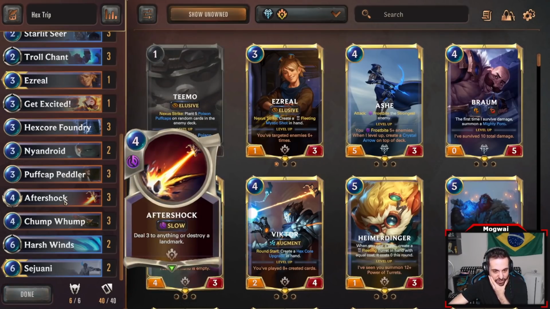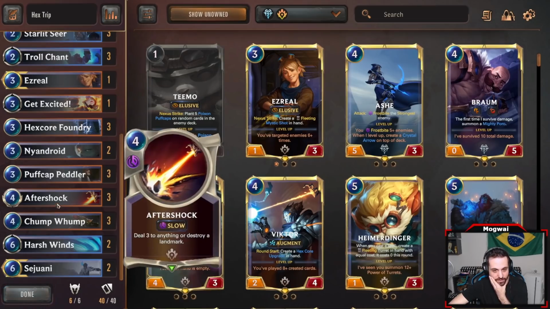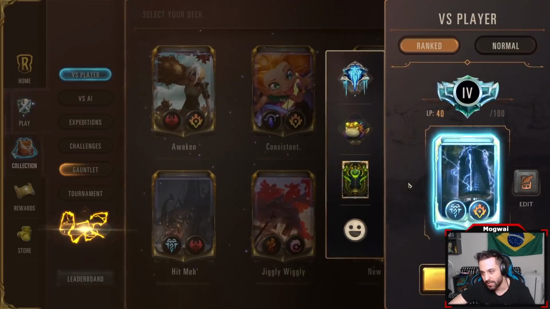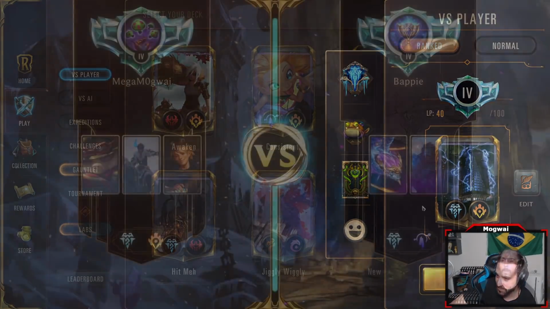But triple Aftershock is definitely still worth it, just because of all the Grand Plazas running around. It can be a little bit clunky in other matchups, but at the very least, it's a more expensive way to just deal 3 damage to whatever we want to, right? Which ultimately makes it fine. It's just slow speed. That's the biggest issue, right? But anyways, let's go for another one.